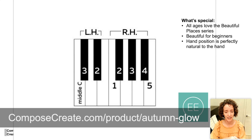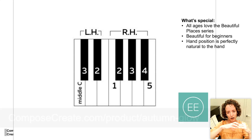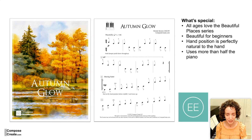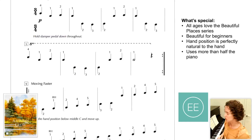Now, hand position — the hand position in the right hand is perfectly natural to the hand. So don't let the fact that we're using black keys scare you at all. If your students are on the black keys, they can easily put their two, three, and four on the black keys. And then their one and five are just naturally going to be right there where the B and the F are. It uses more than half of the piano, so it's definitely moving them back and forth and helping them to be comfortable just moving around.